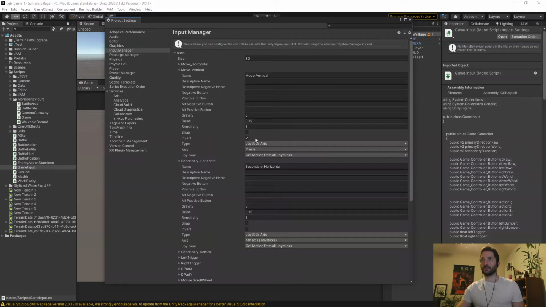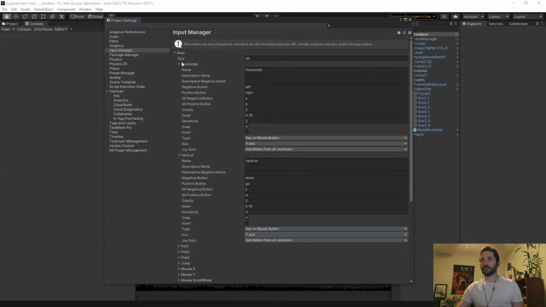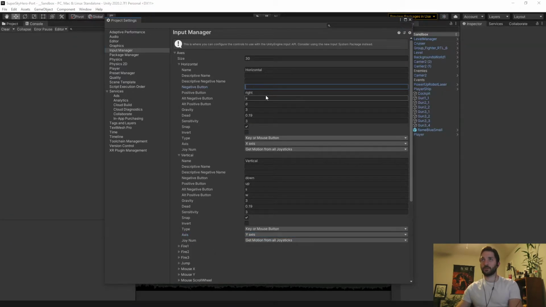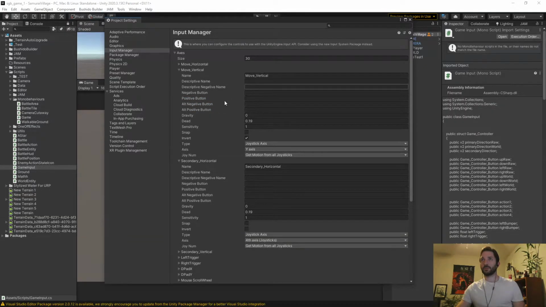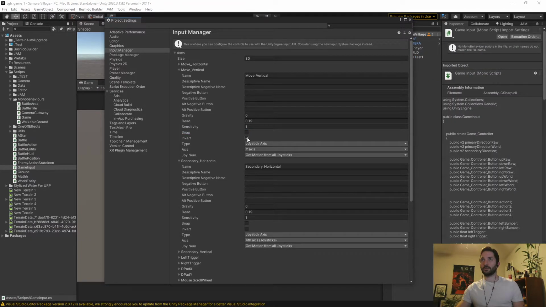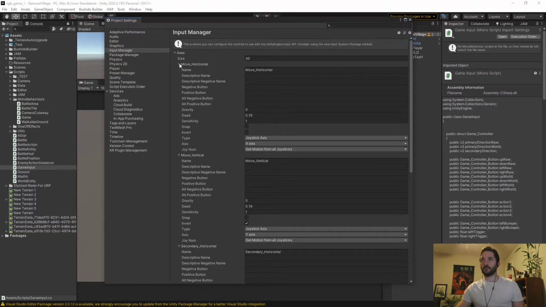So I set them all to point 19 for a dead zone. I didn't want movement unless there was significant movement on the controller. Right, why this is y-axis is weird. Move vertical, joystick axis. Oh, so I took out all the buttons from that so I could rely on key codes. And I got rid of everything. Sensitivity 1. No snap and yes invert. Flip positive and negative. That shouldn't matter.